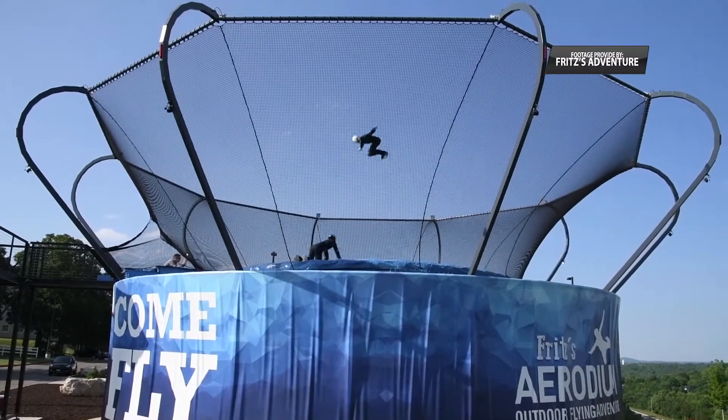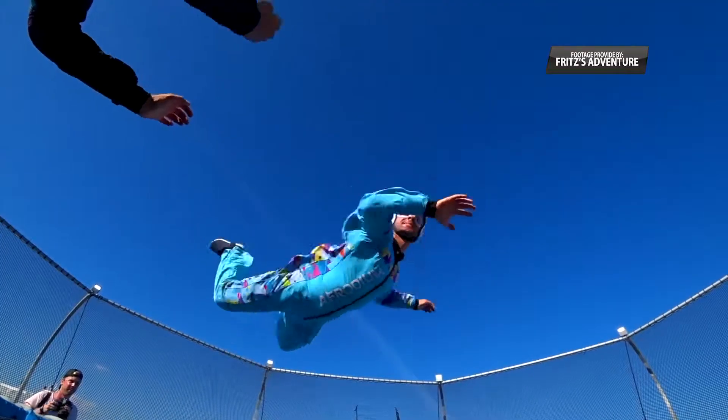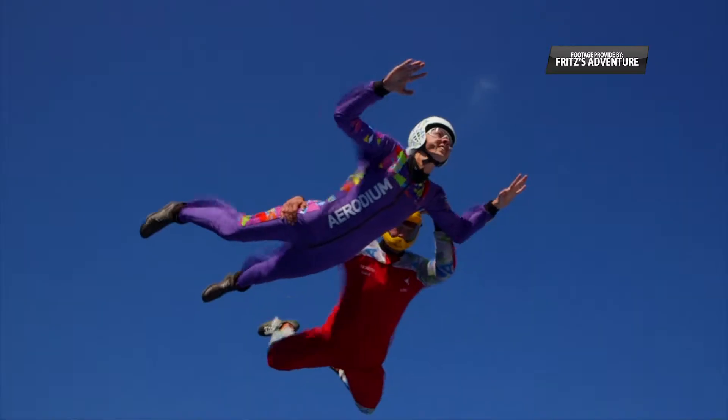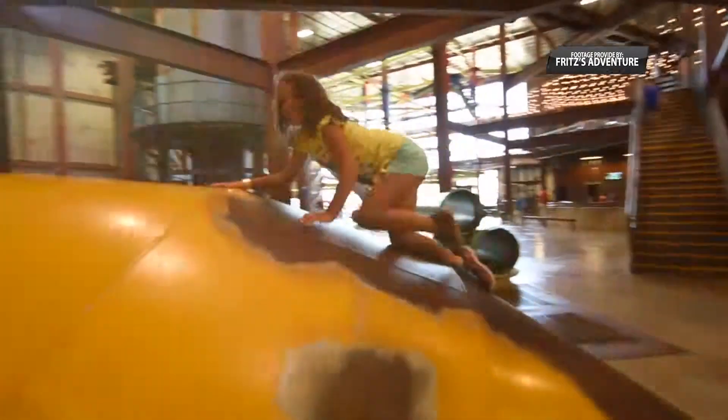Over the two years, anything that's been added on to this place? Yeah, thank you for asking. We actually, outside as you drive in you can't really miss it — it's on the corner — but we've added a Fritz's Aerodium. It's actually the first in the nation that is an outdoor Aerodium technology. It's like a skydiving simulator. What is Aerodium? It's like iFly — iFly is an indoor skydiving simulator. We put in the first in the nation that's an outdoor open air skydiving simulator. That sounds like a lot of fun. I'm a huge thrill seeker, you're speaking my language. I just want to jump in and let the wind take it. It definitely fits with our theme of being adventure based and providing for families what they may not get to do anywhere else.